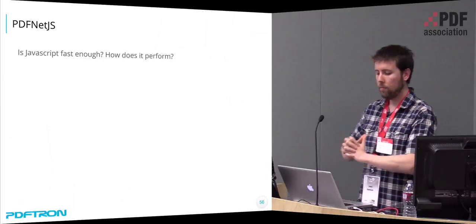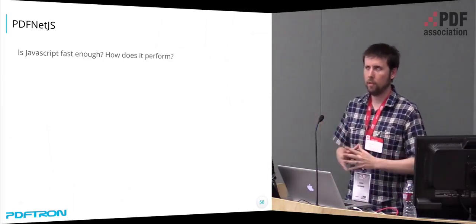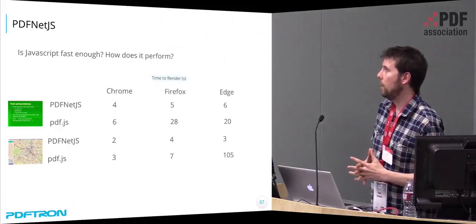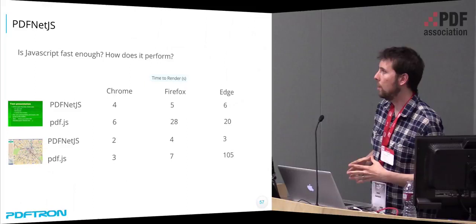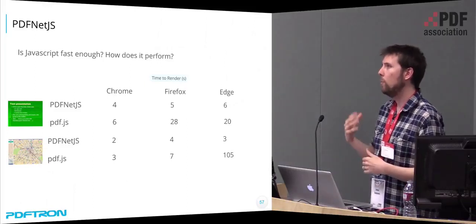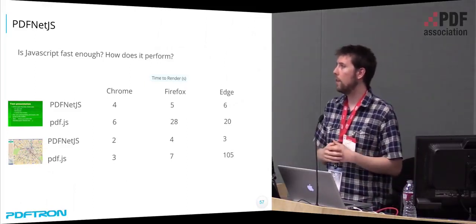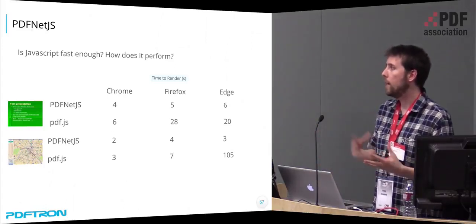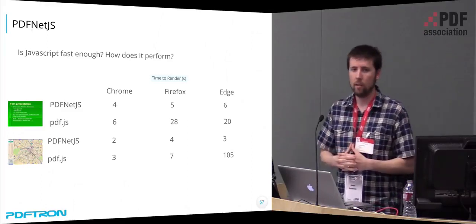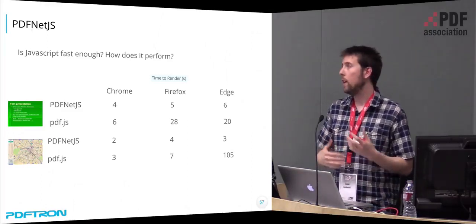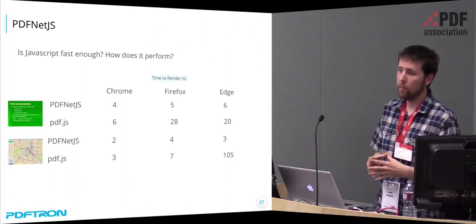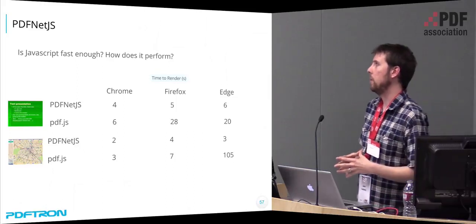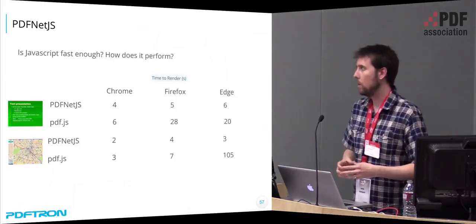So the last thing you might be wondering is JavaScript. Is JavaScript slow? Is that fast enough? How does it perform? And the answer is it performs very well compared to Canvas. We found for most documents, the vast majority is either as fast or faster. There are just a couple of examples. And then compared to native speed on Chrome, we're just about there. It renders about 95% of the native speed. On Firefox and Edge, it's about 50% of native speed, which for most PDFs that don't take too long to render is perfectly good, and I don't expect most users would even notice.